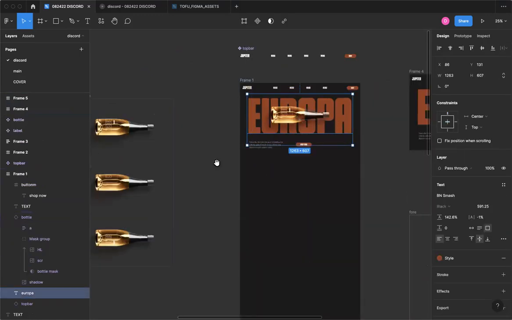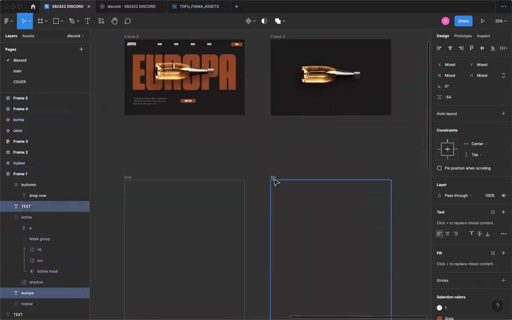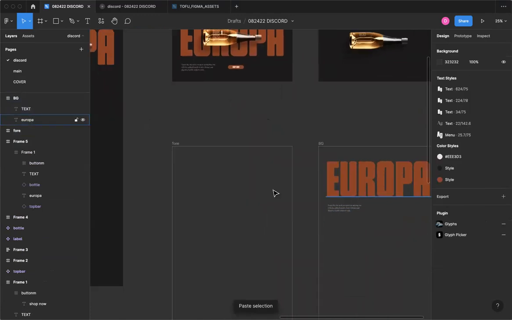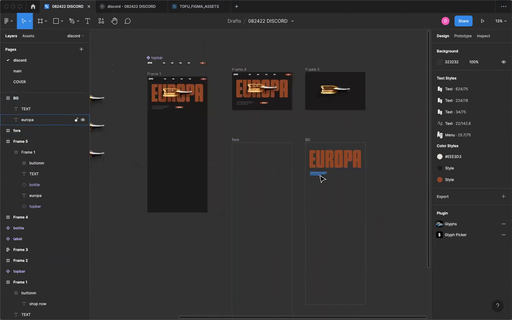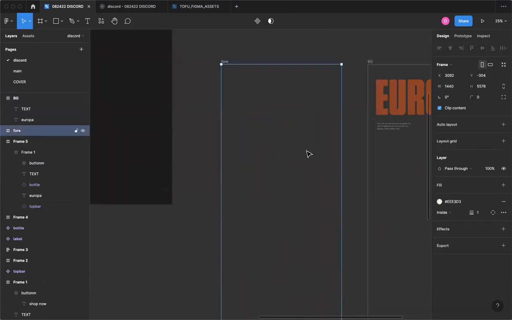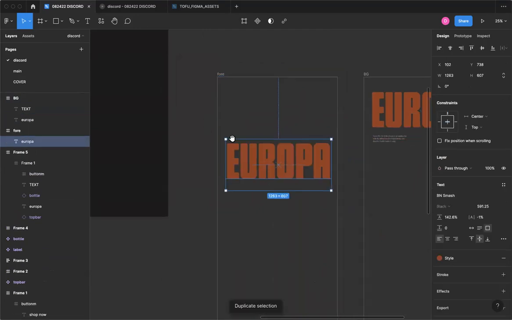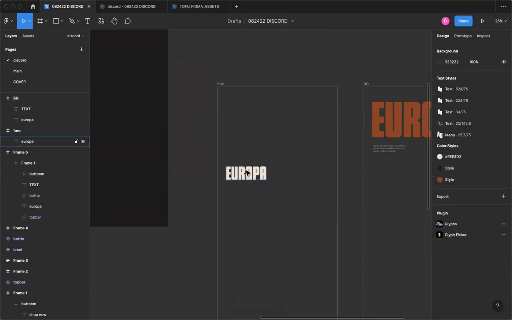The large Europa and also the text would be in the background. The foreground would consist of the main large copies that you want to move faster. For that, I'll put it here, in white, maybe about this size.